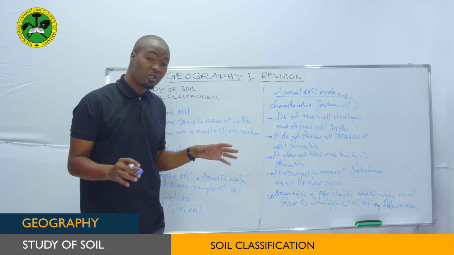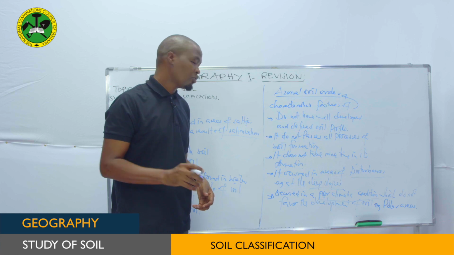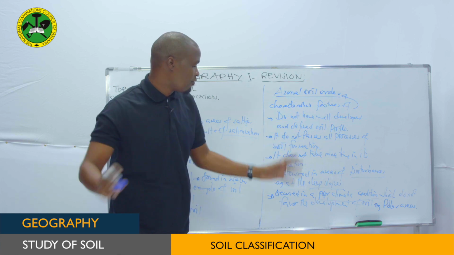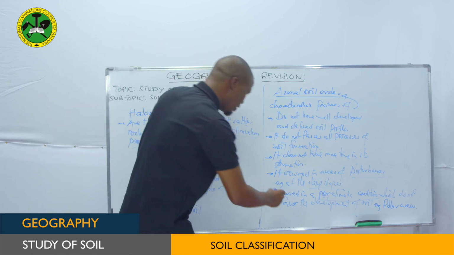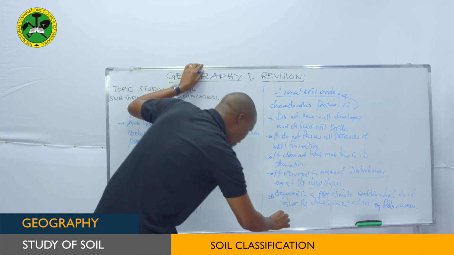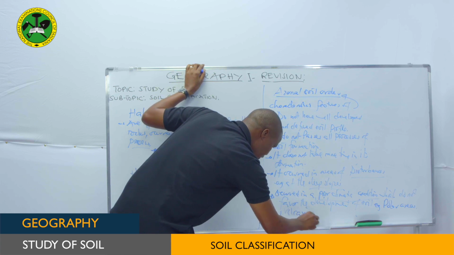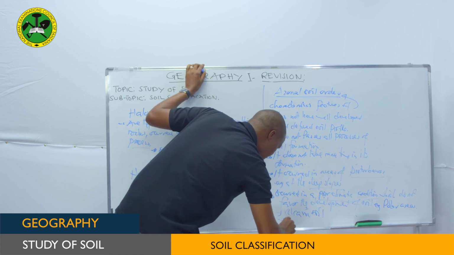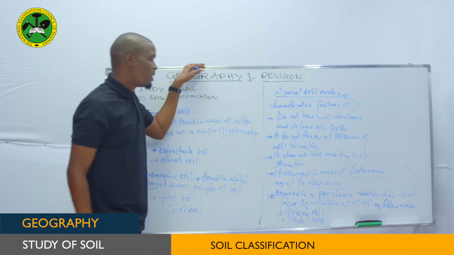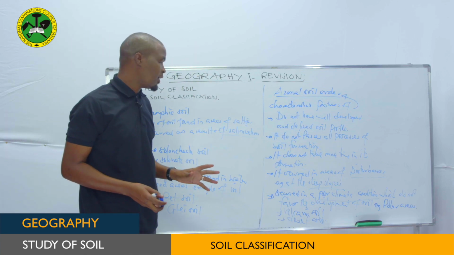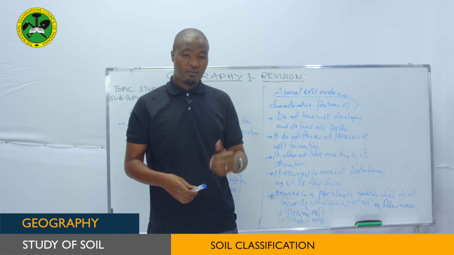Why? Because they will not take more time without being disturbed by erosional agents, the factor of erosion. So at this point we say azonal soil order can be classified into several. As I explained, examples of azonal soil order we have the volcanic soil, soil found in desert area. Most of them are azonal soil order.